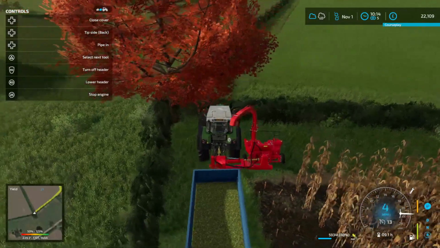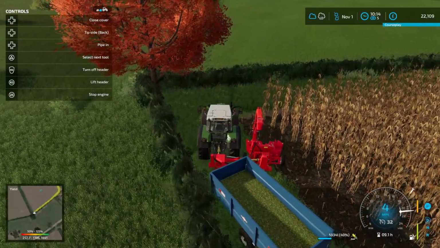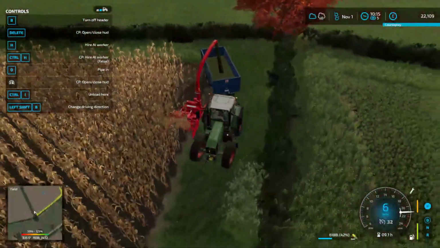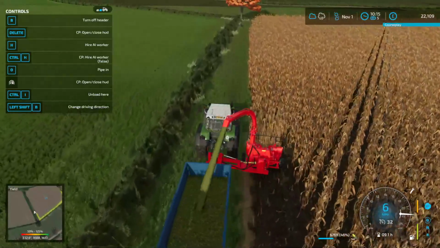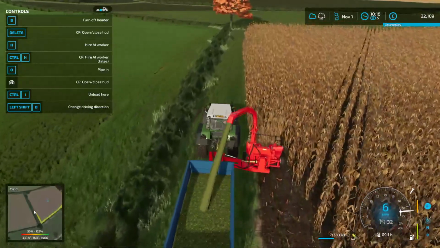Right. Now this is where it's going to be tricky. I need to manage to turn around, whoa, without losing view as well, if possible. We just need to make enough headland room so that I can then start going up and down the field. I think we're going to need to take a fair number of headlands off though.